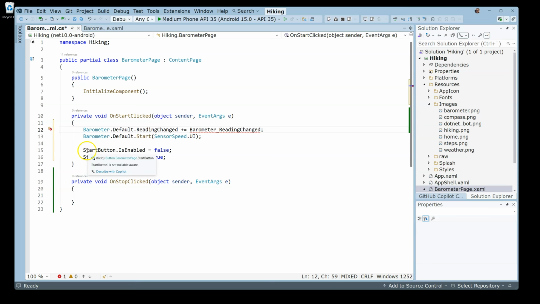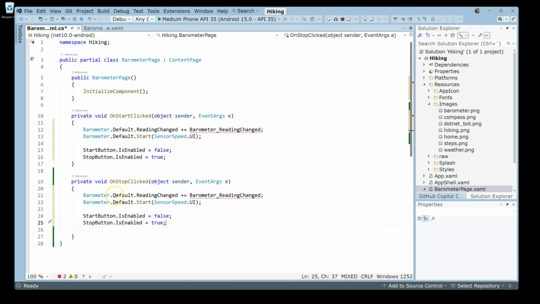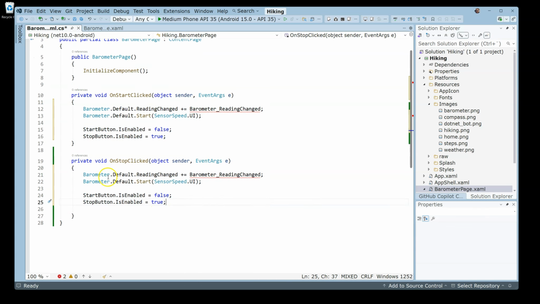Then we have these two start and stop buttons. When we click on the start button, we can disable the button and vice versa. That's the code for the on start clicked, and there will be similar code for the on stop clicked method. I can just copy that code and change it.